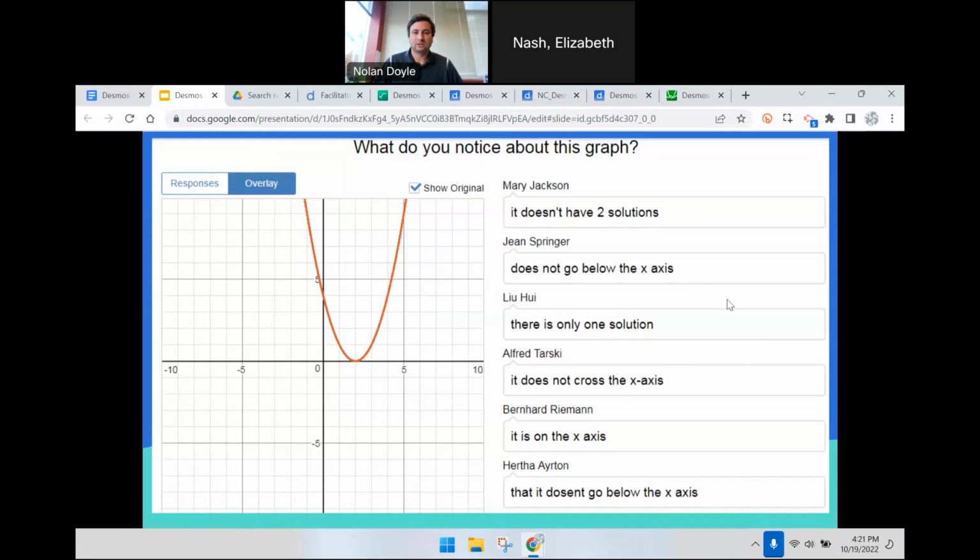All of a sudden, we're talking about solutions. Ooh, someone talks about the x-axis. The word it is on the x-axis. I love asking, okay, well, what is it in this case? And then we could maybe bring in the idea of the vertex, right? Or the one solution or the one repeated solution in this graph. So by inviting that informal language, it sparks a lot of different conversations around all their unique answers. And the students are invested because it's their ideas. It's not mine.